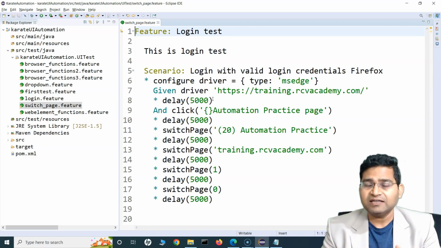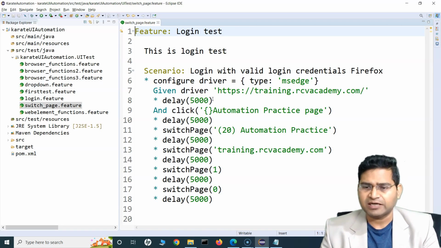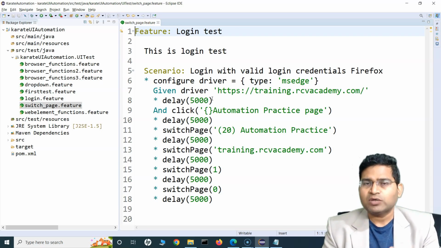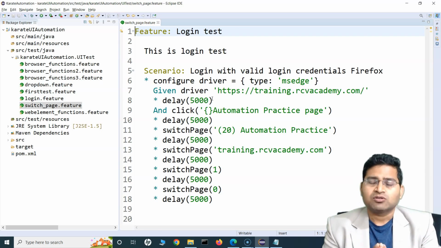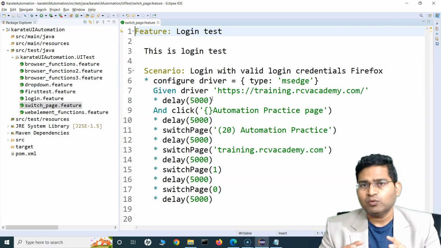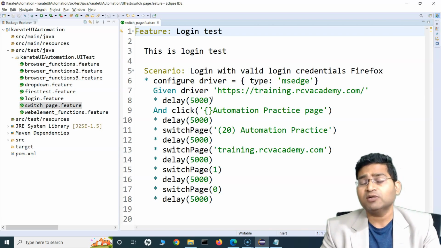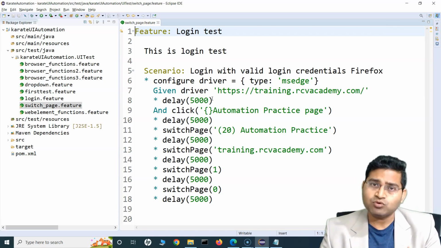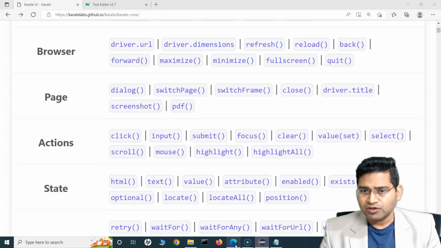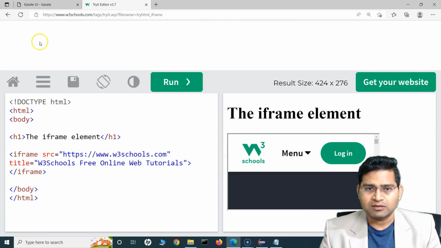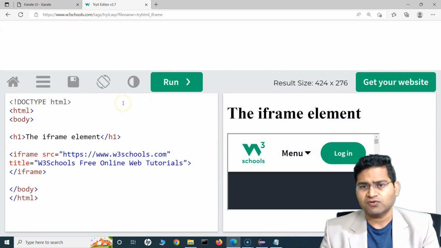Now, what exactly is an iframe? In layman's terms, you would have seen web pages with embedded YouTube videos or any other videos and sub pages within the main page. If there is any embedding wherein the tag is iframe, it is basically a web page, or HTML document, within a parent HTML document. You can figure that out if we go to the W3Schools website and search for iframe; they give you this sample code where you can identify the iframes.